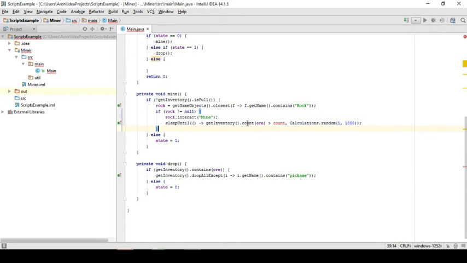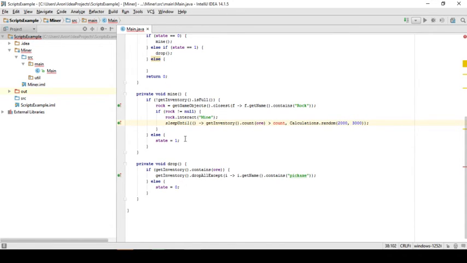So, sleep until says, we're going to wait until this condition is true, unless we surpass this amount of time. If we surpass this amount of time, it's going to break out of the sleep, and it's going to keep looping. So to be more realistic, we're going to put 2,000 milliseconds to 3,000 milliseconds.